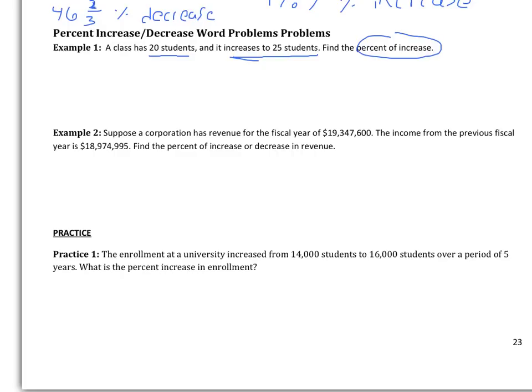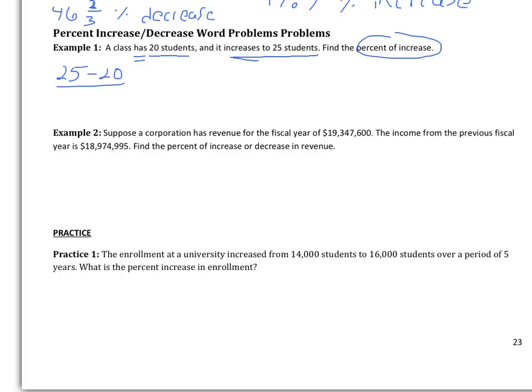change over the original. Okay, so the change. Again, we're going to start off with the new if it gives us kind of a new and an old. So we could do the 25 minus the 20. The original number it had, right? That's what it started with. So that's what tells us that's original.